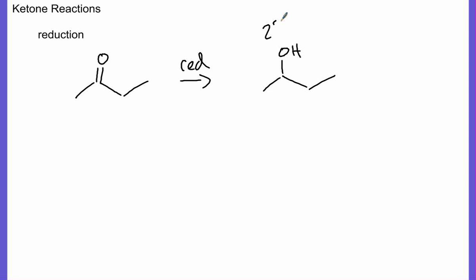So if I have any ketone, say it's that MEK that we had before. So this is a ketone. If I'm going to reduce it, reduction in terms of organic molecules usually means that you're going to lose bonds to oxygen. So I'm just going to take that double bond to oxygen, turn it into a single bond, and then I'll throw that hydrogen on there, and now I have an alcohol instead of a ketone. So again, the aldehydes always turned into primary alcohols, but ketones will turn into secondary alcohols.